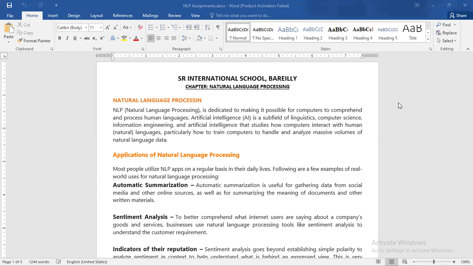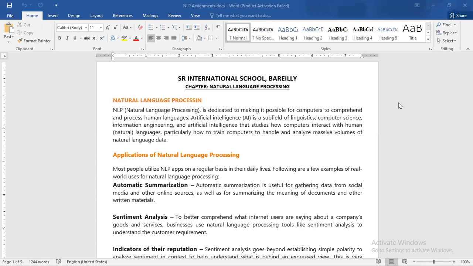So the whole process we have understood. Automatic summarization, sentiment analysis: these are the applications of NLP. In automatic summarization, we search content based on a search condition. If a huge amount of data comes on the screen, to make it summarized data we use the automatic summarization tool.